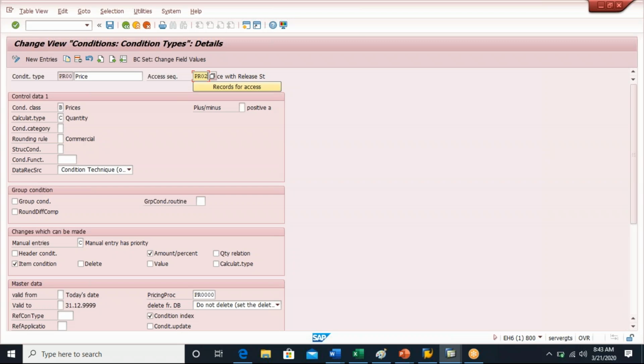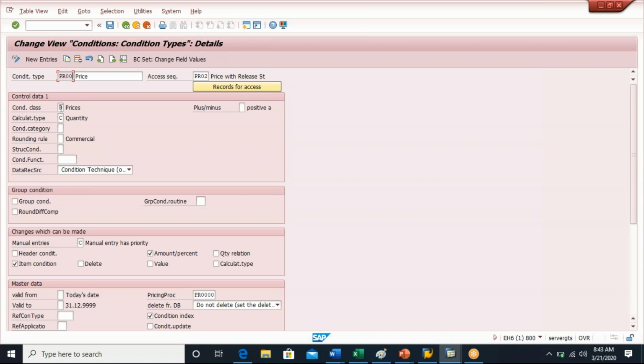So it is like this. You define all the condition tables, place all the condition tables in the access sequence, and then you assign that access sequence to the condition type, right? So what does assigning the access sequence mean? I am assigning the access sequence to the condition type. Am I correct or not? So first of all, the access sequence defined for the price purpose has to be assigned to your condition type PR00. That is the first thing.